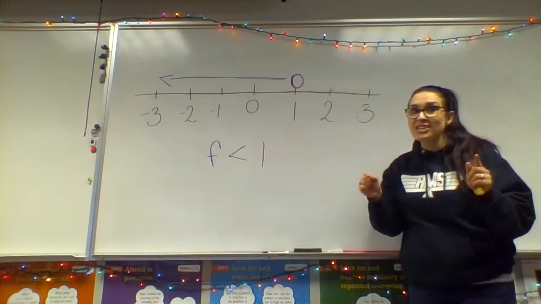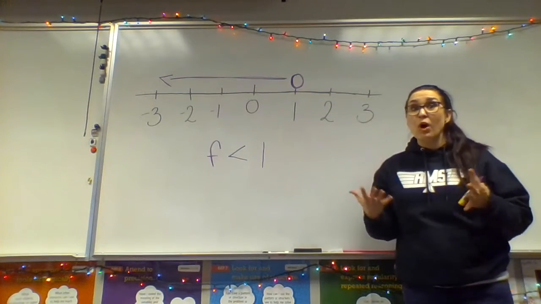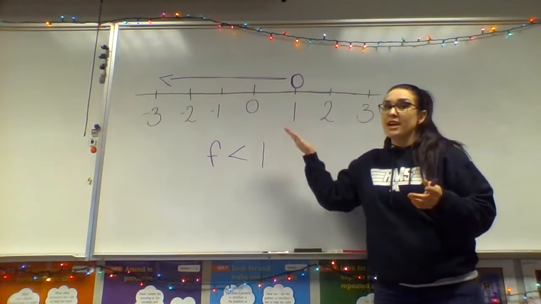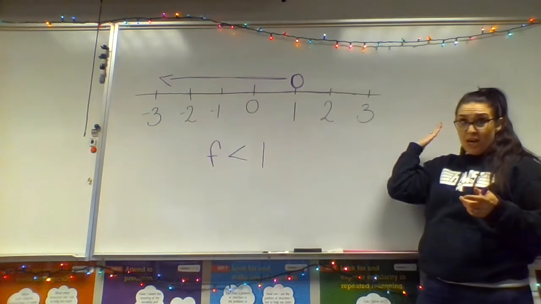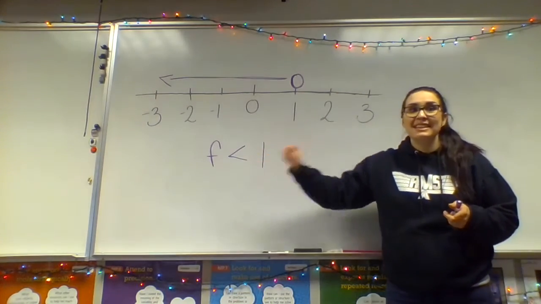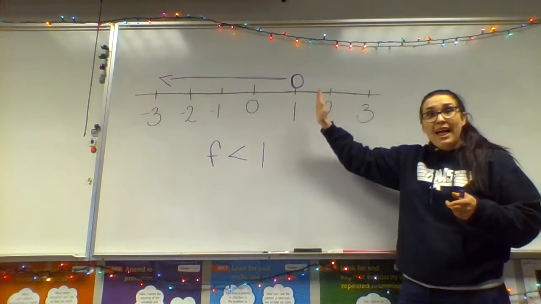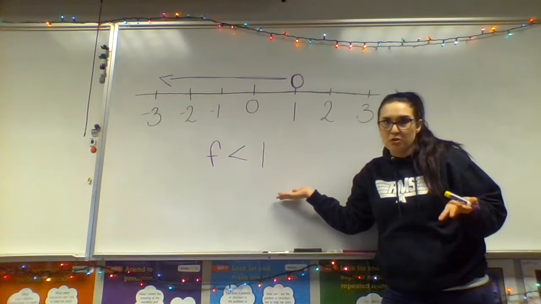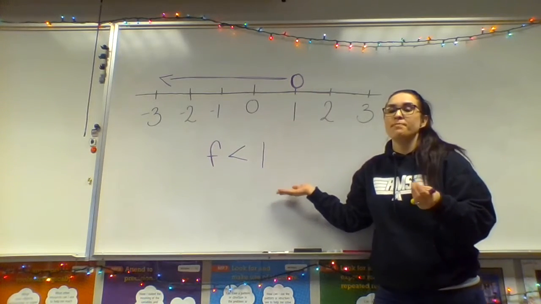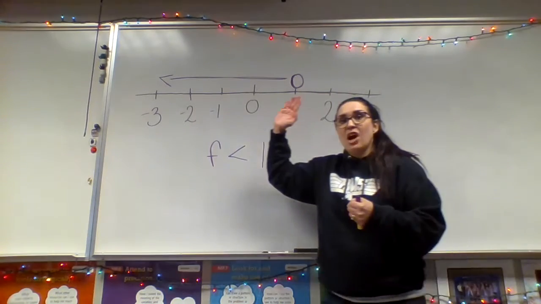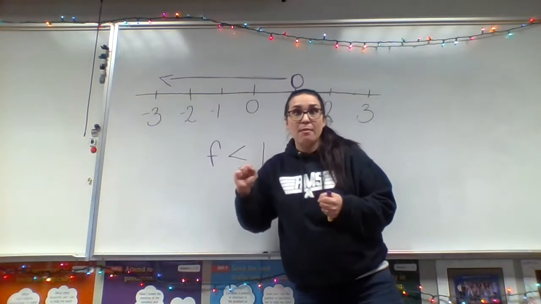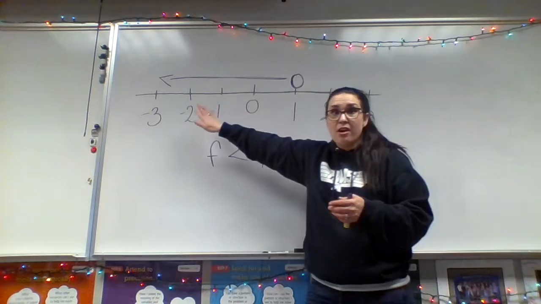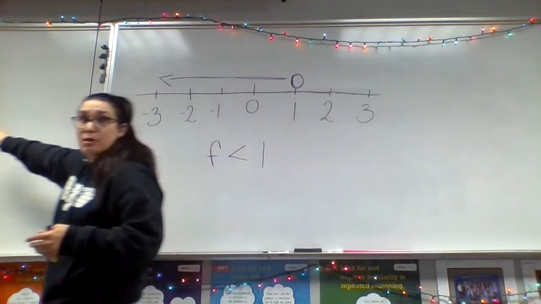But what changed now is the value of what f could be, all the different possibilities, right? No longer is f going to be bigger than 1. Now we're saying it's less than 1. So I still have that open circle above 1 because that's the only value we truly know, right? But now my arrow is pointing away from my positive 1, and it's going to get smaller, right? Here are all of our negative numbers in negative number land over here.